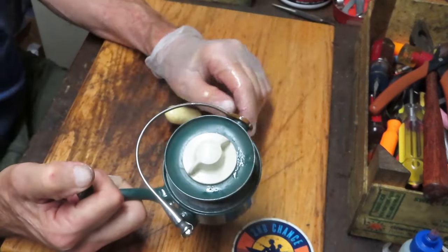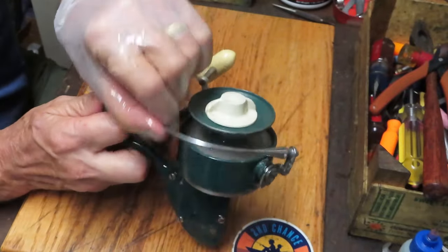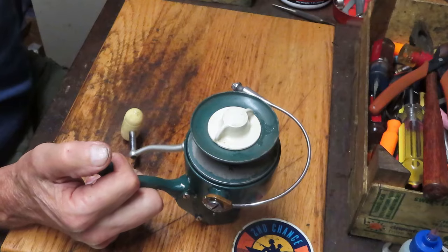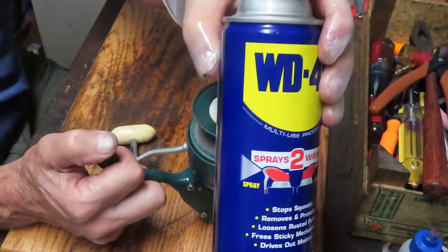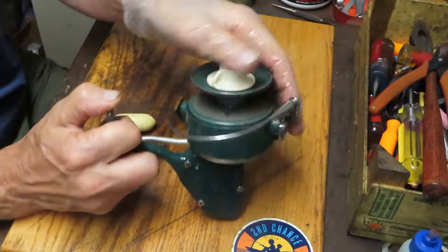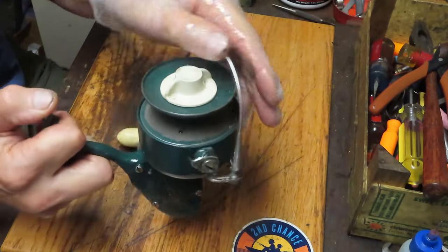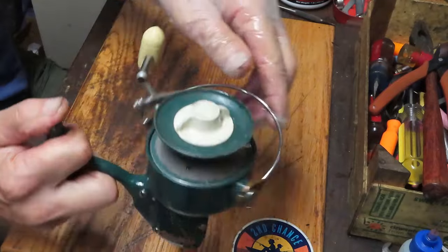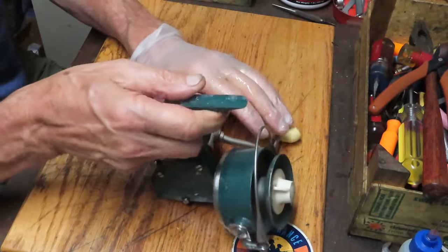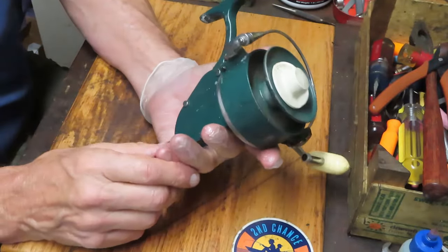Look at that. So here's a fella that sold a reel because the bail didn't work. We didn't touch a thing on the bail. We just got the penetrating oil. We lubricated up the sides. We saved ourselves a whole bunch of worry. That's just tripping about as easy as it can trip. Never had to do anything other than squirt it down. And now, if you wanted to take this thing fishing, you probably could take it right now.